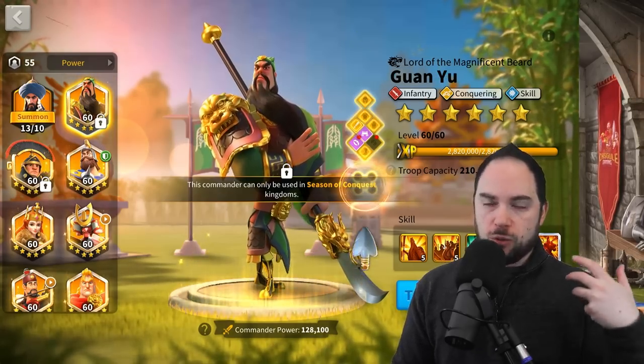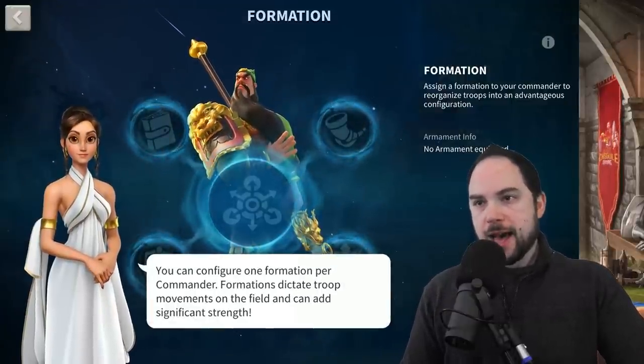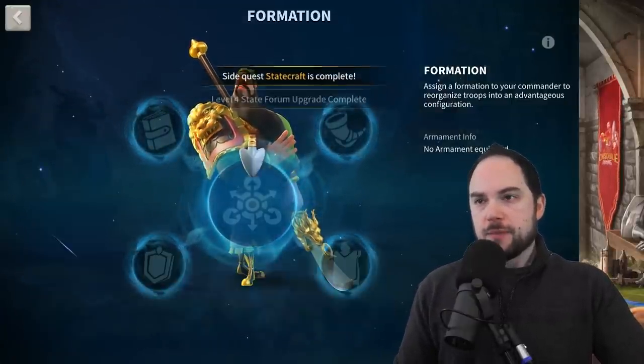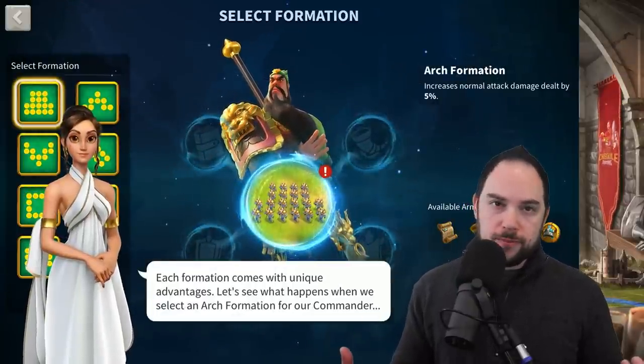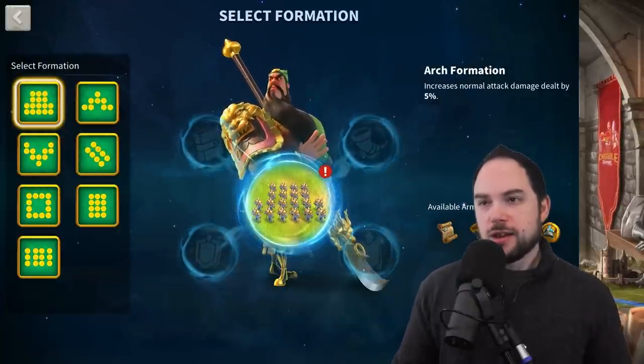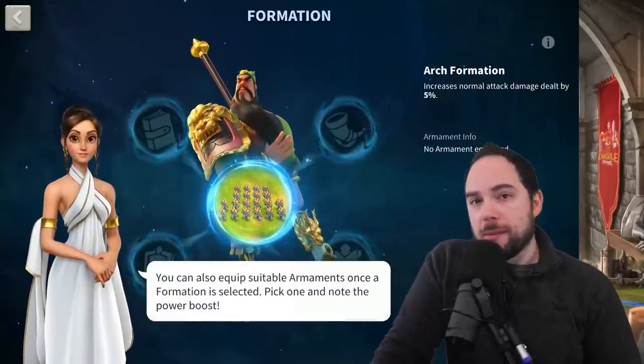We're now selecting formations on this screen. They're choosing Guan Yu here. And if we get a look, now we can pick a formation for this commander. Now, you can't use Guan Yu when you're outside of Season of Conquest, but you can put a formation on them, interestingly enough, and you can equip armaments to the formation.